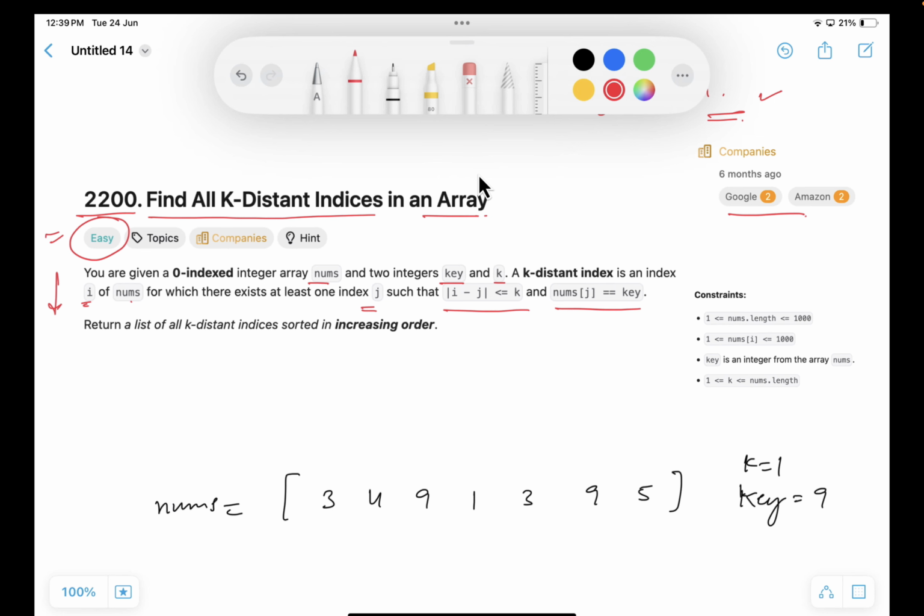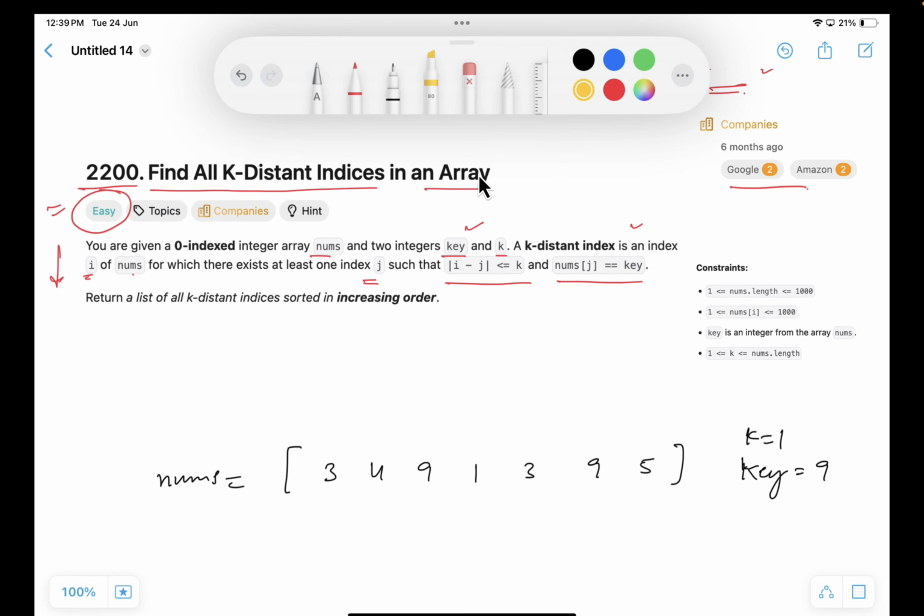So the first line is saying that these three items are given to us, and the second line is saying that for any index i, here in this case k is equal to 1 and key is equal to 9, so this key gives the possible values of j. What we have to find is i such that the difference between i and j should be less than or equal to k and the value present at j should be equal to key.